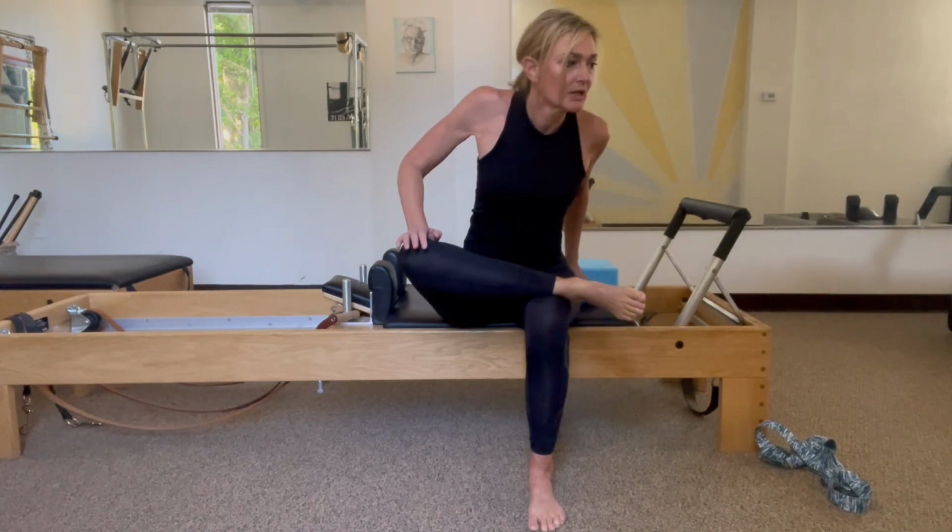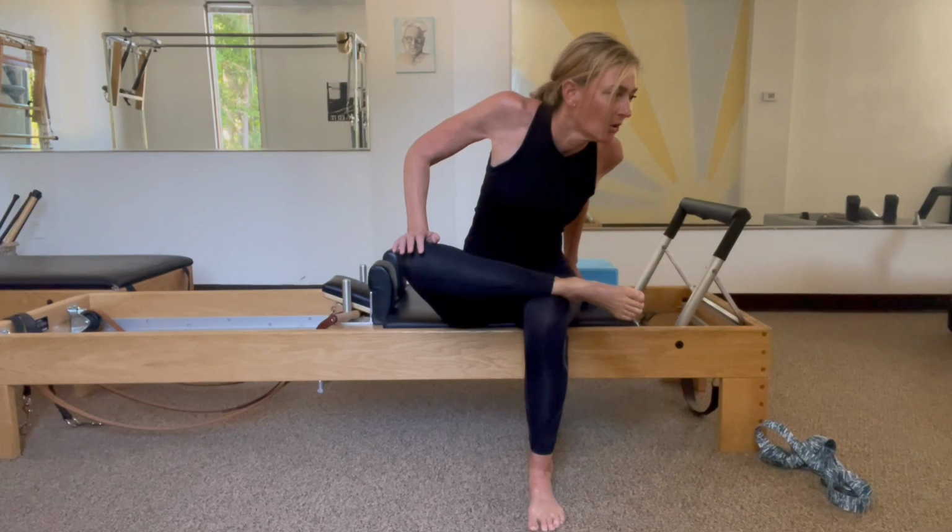Okay, let's revisit that first hip stretch. Take your right ankle over your left knee. Gentle pressure down into that knee and lean forward to increase the stretch, and we hold. And now twist the body, reach the chest out over the foot and hold.